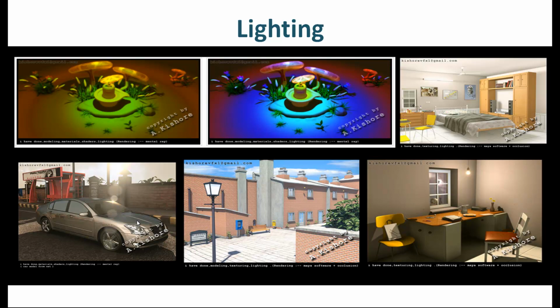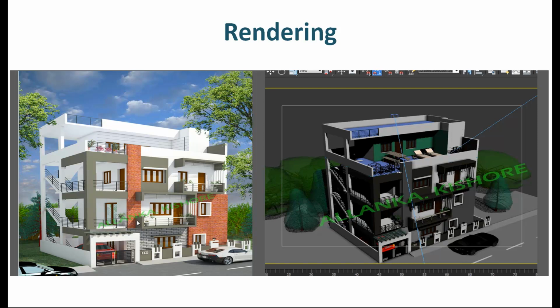Once you're done with the lighting department, the file will move to the rendering department. In the rendering department, we can convert the software file to an image sequence and to a video format. Whatever we are doing, the 3D file, we cannot show it directly to the client, or play that software file as a video in a VLC player, or see it on a theater screen, right? It has to be a format like MP4, or an image sequence like JPG or PNG formats. We call this conversion process rendering.